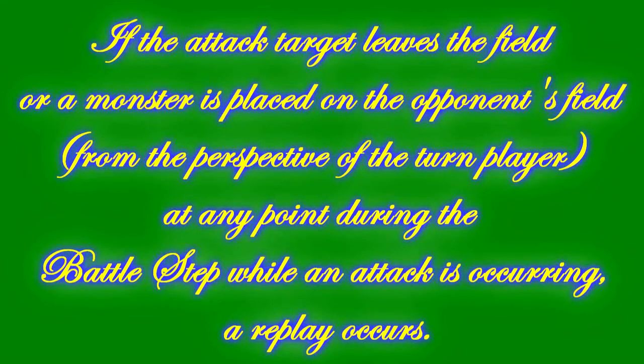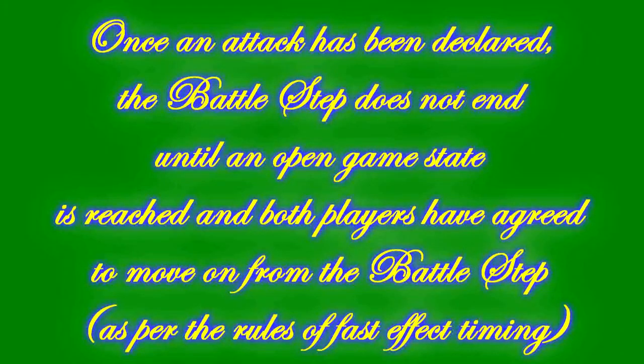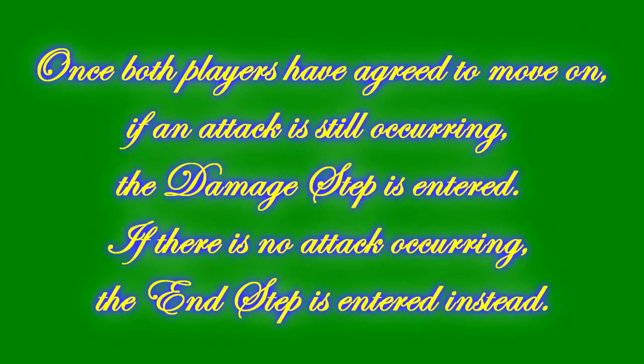If the attack target leaves the field, or a monster is placed on the opponent's field from the perspective of the turn player, at any point during the battle step, while an attack is occurring, a replay occurs. Once an attack has been declared, the battle step does not end until an open game state is reached, and both players have agreed to move on from the battle step as per the rules of fast effect timing. Once both players have agreed to move on, if an attack is still occurring, the damage step is entered. If there is no attack occurring, the end step is entered instead.